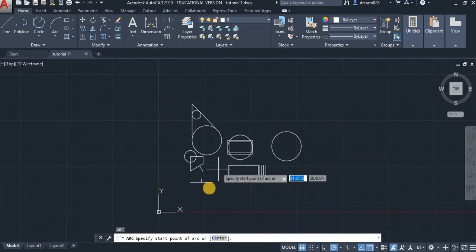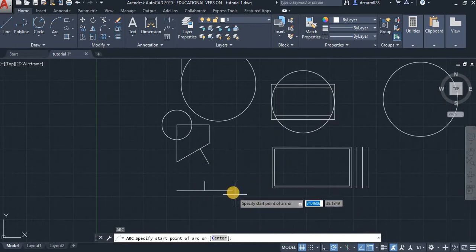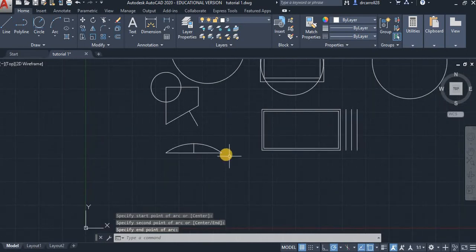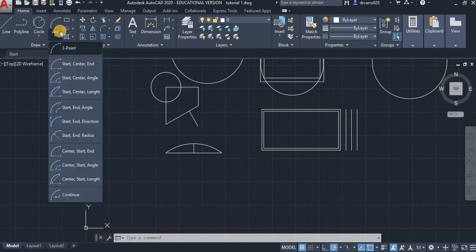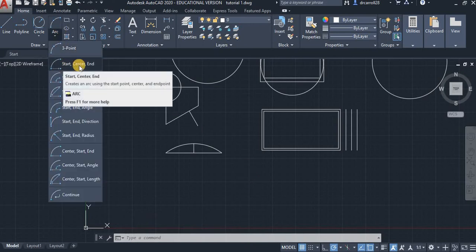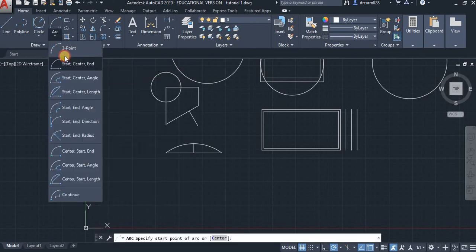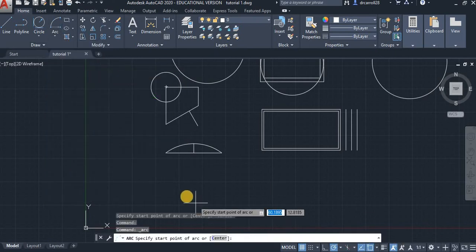So let's come down here. I can do 1, 2, 3. There's an arc like that. Okay, that's 3 points. Another way I can do it, I can do the start, the center, and the end of it. So let's click that one. Again, that was start, center, end.